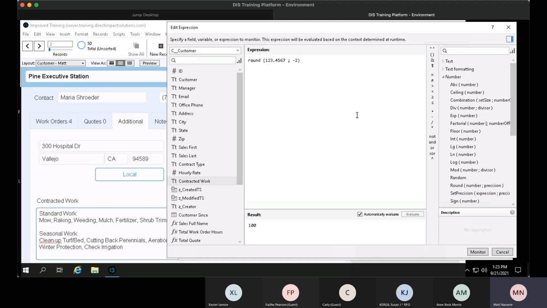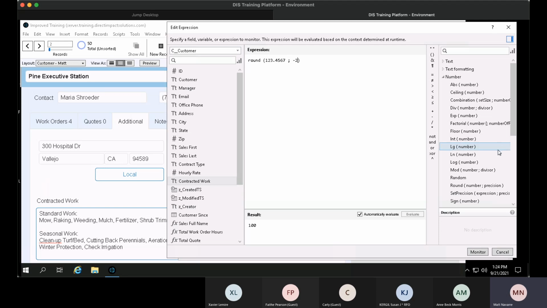I multiplied it by 2, or divided it by 2, I can't remember now, rounded it off to the nearest 10 and then multiplied it back out. And that gave me the nearest 5, because there's not a round function to the nearest 5, but there is to the nearest 10. So that was a good combination function type thing.